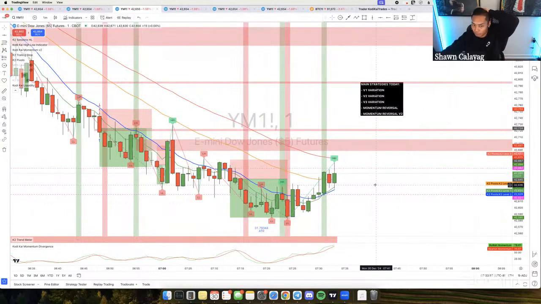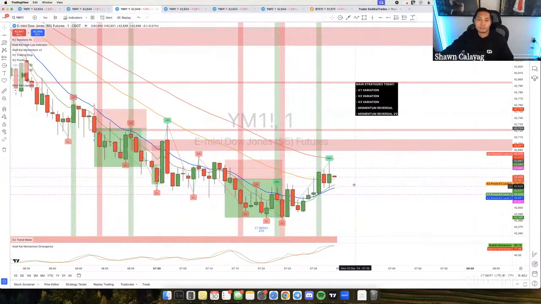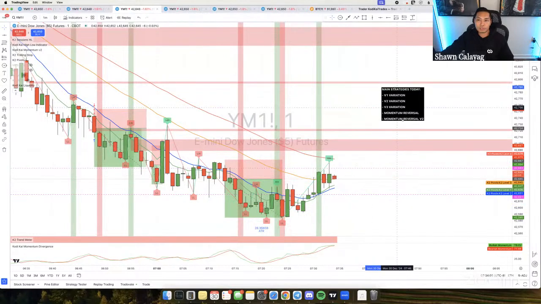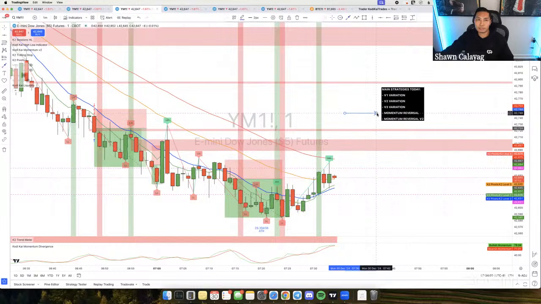I've been working remotely lately, so this whole week I've been testing a lot of the old stuff that we did, like these reversal strategies. I haven't applied the momentum reversal in years, since I think 2022. So it's been 2 years since I looked at the momentum reversal.